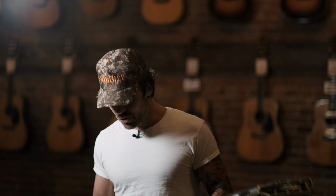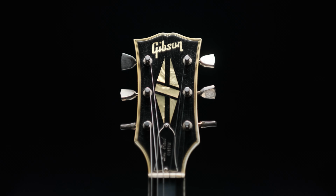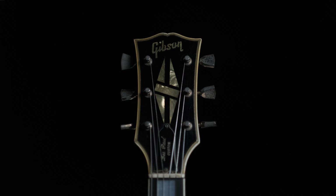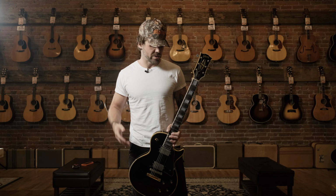So a couple things with these guitars is they have the ebony fretboard. That's what really sets the guitar apart to me. Generally, Les Paul had a rosewood board. Ebony is a harder wood, and you can feel that a little bit. I love it. They have their own sound. They don't stray too far off of what you expect from a Les Paul by any means, but there's just a little bit different feel, which I always loved.